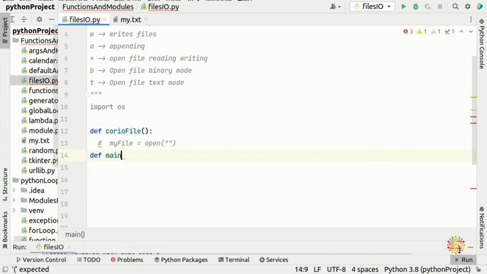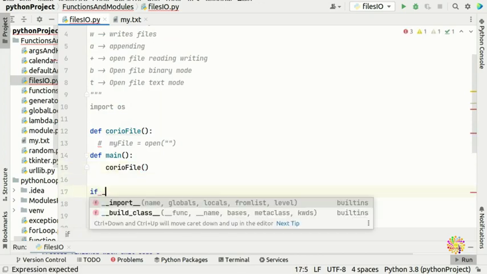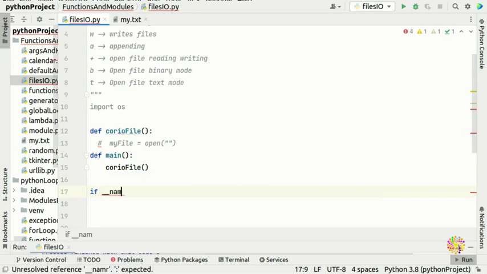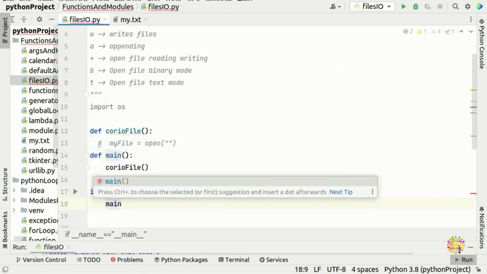I'm going to make another function, and I'm going to call the function Korai file inside here. Then I'll make the special variable: if __name__ is a special variable, double equals, main. We're going to execute that one, then we're going to call main.